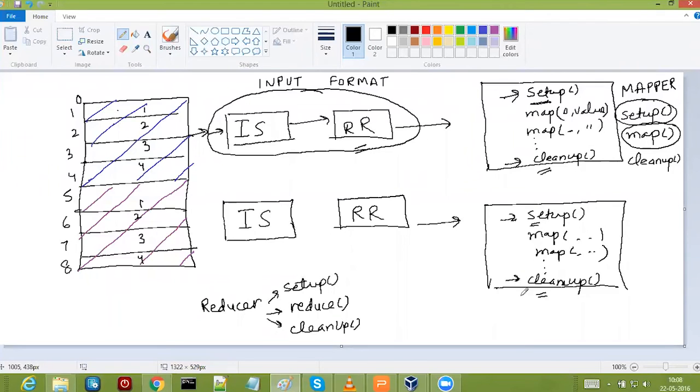But as part of optimization, suppose you are reading from a database. For example, there is a relational database, and you are reading from it. There are 2 mappers reading from the database. There are a few things which should be done only once for every mapper, like creating a connection. It is not a good idea that to read a record from the database, you create the connection every time. You would have to create the connection, then read, create the connection, then read, create, then read.